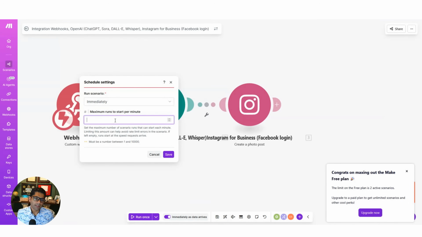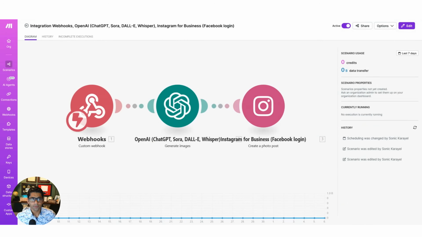And this is a safety mechanism to say, if you were to mess this up and executed, let's say, thousands of workloads at the same time, you don't want to get charged too much. So you just go ahead and set a threshold to say run 10 immediately as it executes. Save. We're ready to run this from beginning to end.